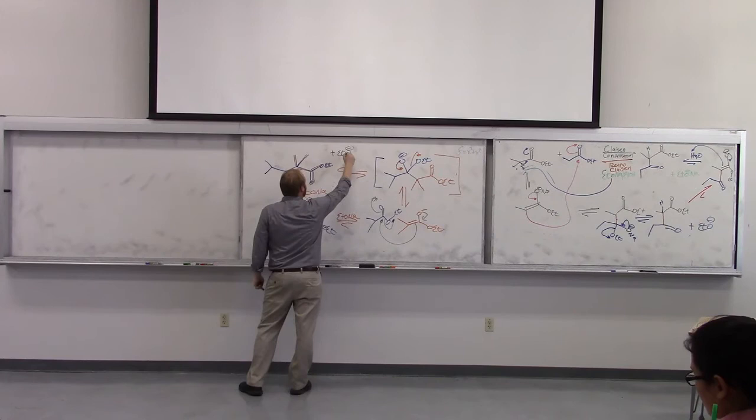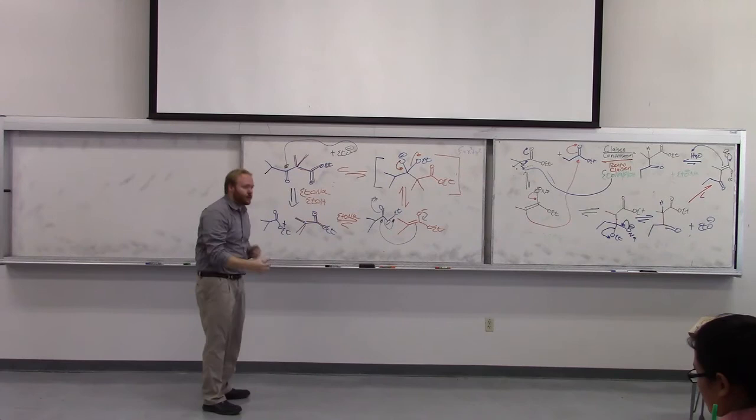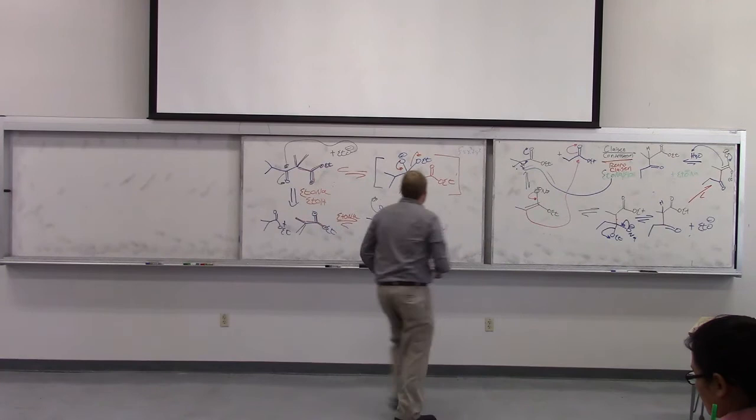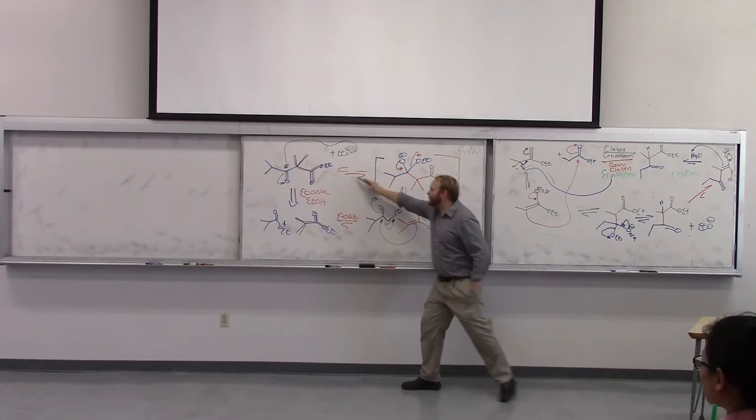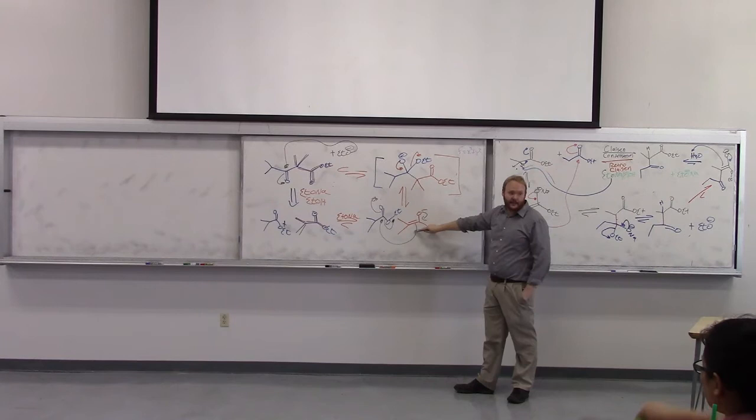is we can just have the sodium ethoxide that's swimming around, because we're doing this in sodium ethoxide, attack this to go back to this intermediate, which can go forward to the product, or it can go backwards to the start, or it can go backwards to the enolate. And then all the way back to the starting materials.